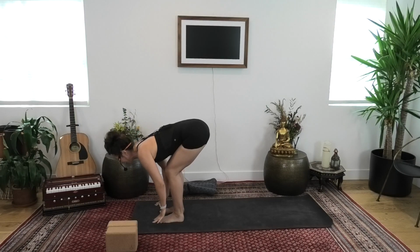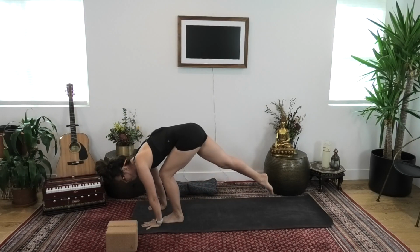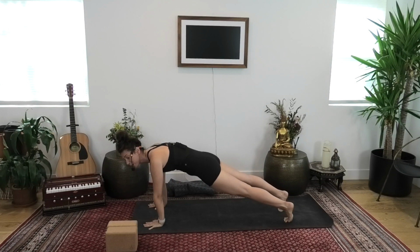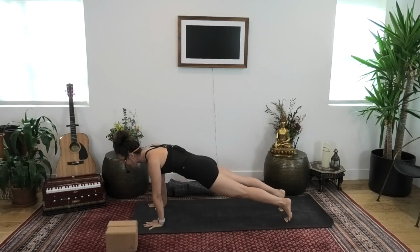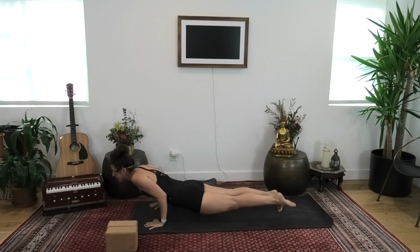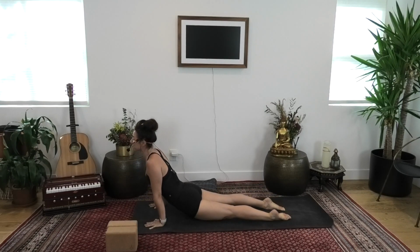And then release the hands to the ground. We're going to step back to a plank pose. And then whatever you're comfortable with, lowering towards the earth, halfway or all the way down, your option of a transition. Then on the inhale, we'll move away from the earth. Find a backbend for either low cobra or upward facing dog.